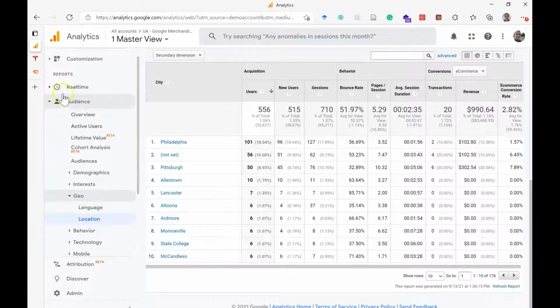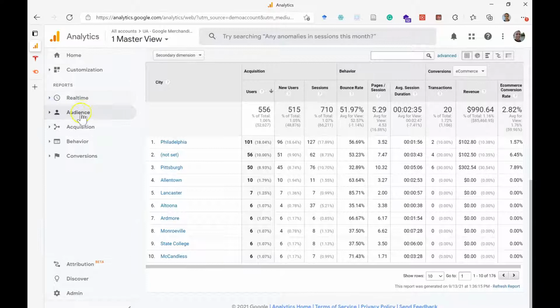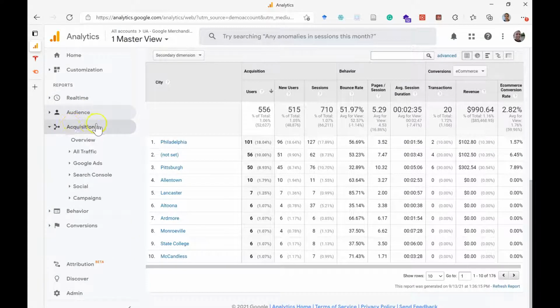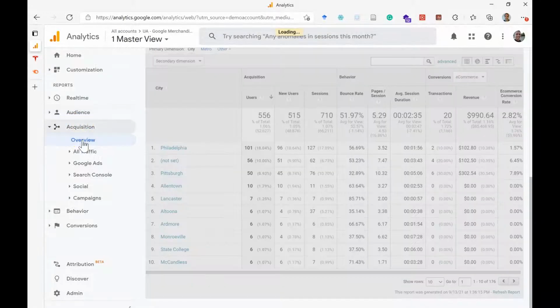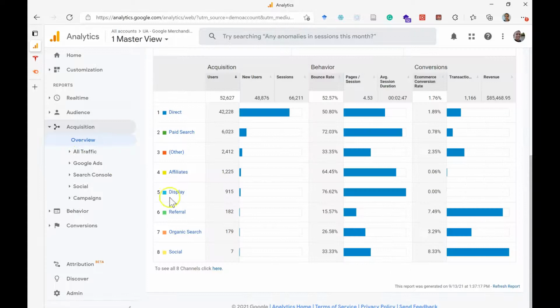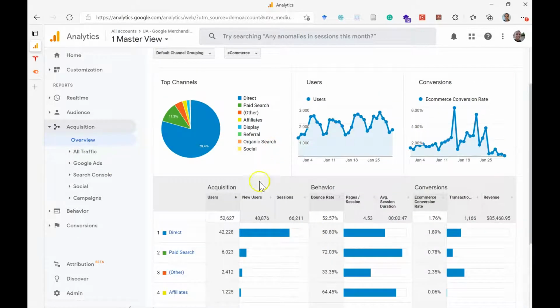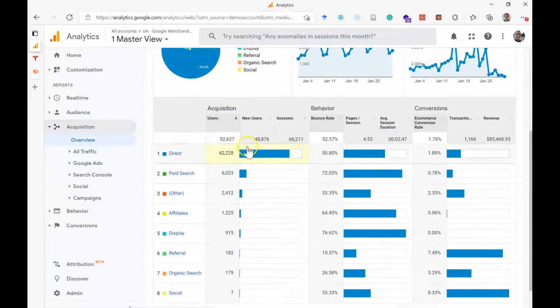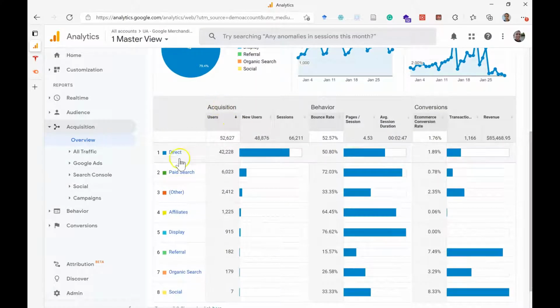So for this, we're going to want to move away from our audience menu and go down to acquisition. If you open up the acquisition menu, you can come here to overview, and it gives you a good high-level detail of where people were coming from for your acquisition.